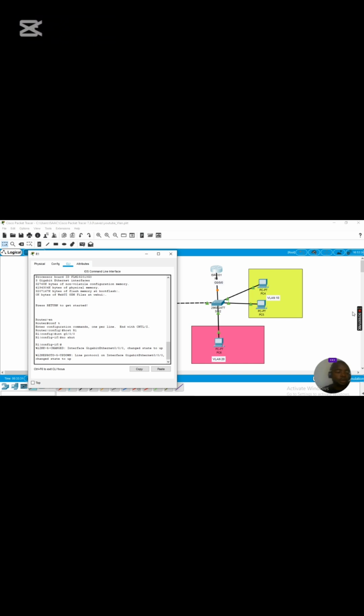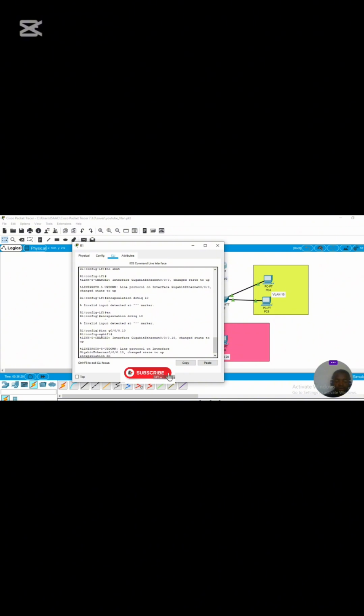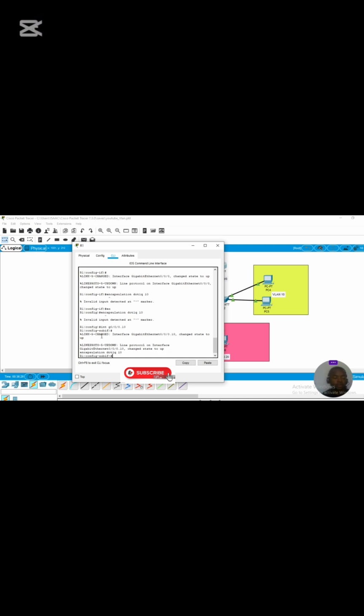Sorry, I'm trying to fix something. You do interface G0/0/0.10, then encapsulation dot1Q 10.